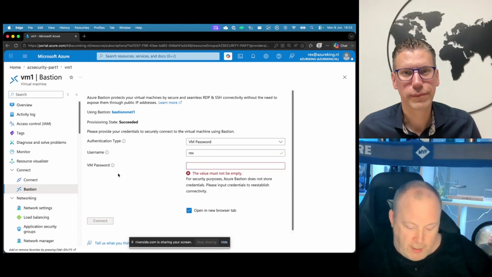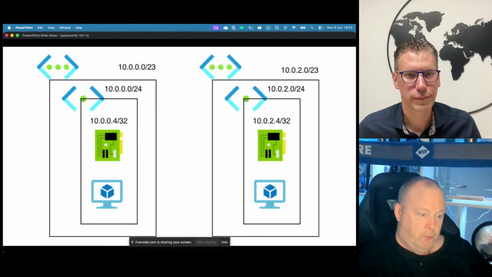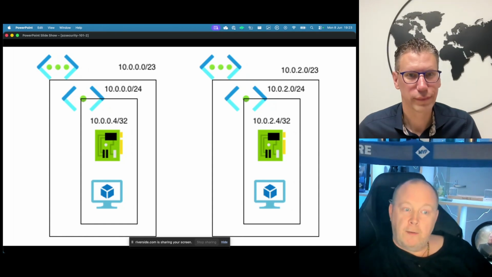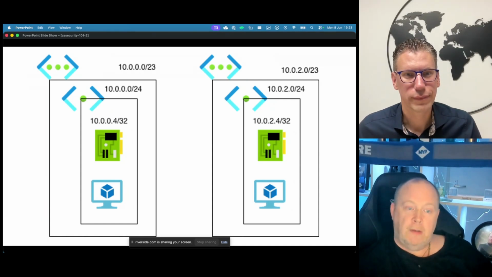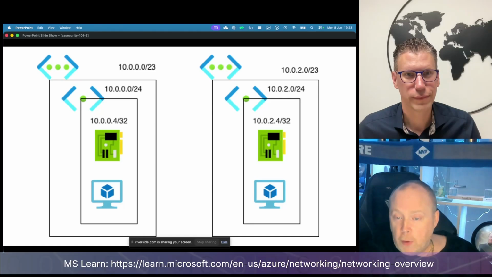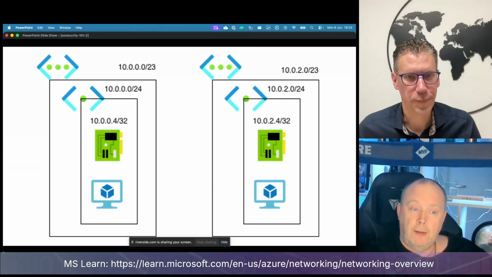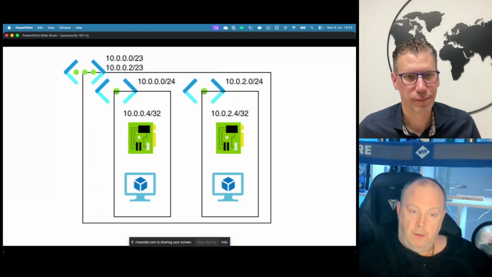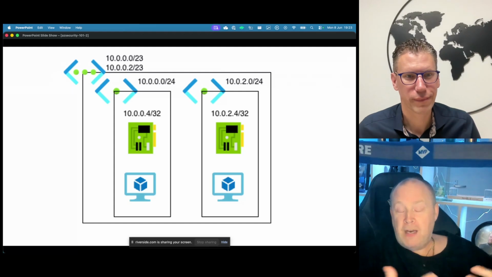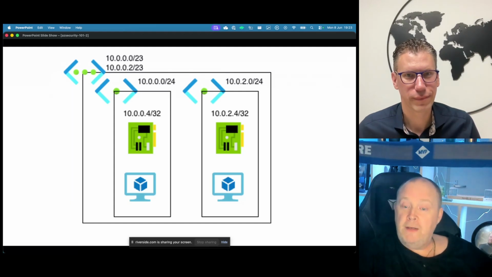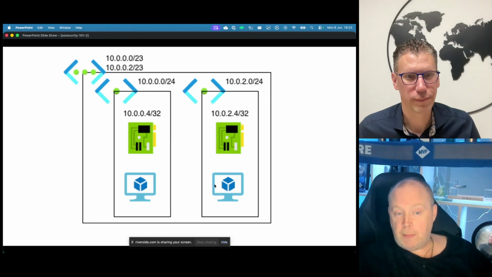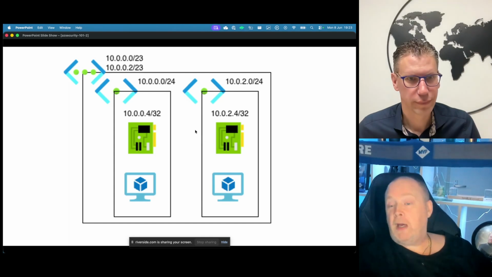So if we're going back to this part, we have these virtual networks which are separate, and then there is a thing called network peering. And basically, what you do with network peering is turn these two networks into one big network. So if we look at the image, we basically get one big vNet with two IP ranges, with two subnets in this case. We have the same subnets, so the same IP addresses. But since these are in the same virtual network, they should be able to reach each other.